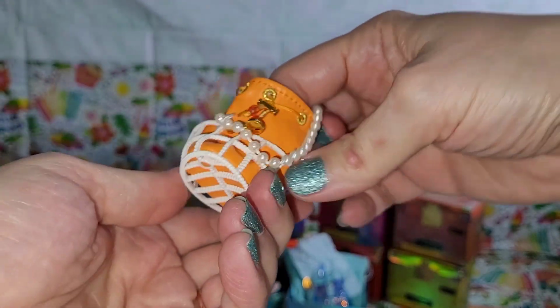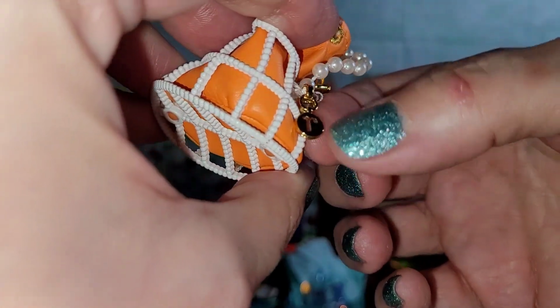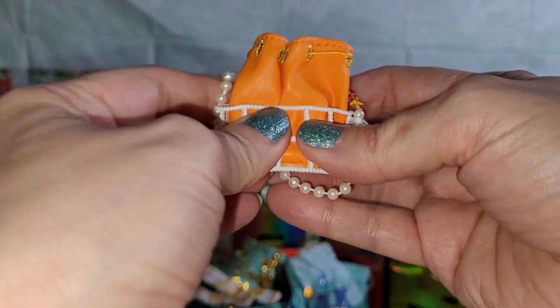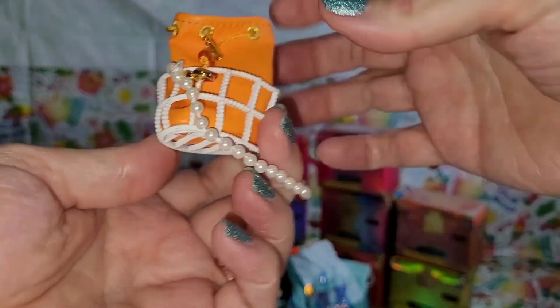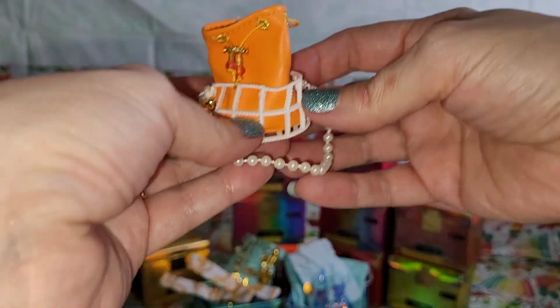The plastic part is really bent, but this is pretty cool. I like the little pearl handle and the little tassel thing, and the little R there is super cute, but this is way bent, y'all. Look at how bent this is. I'm definitely going to have to warm it up and reshape it gently. Hopefully it doesn't break. It's already kind of reshaping with me doing that with my fingers, but I'm not complaining. It was only $1. I'm just letting y'all know that's the condition I got it in, kind of bent.